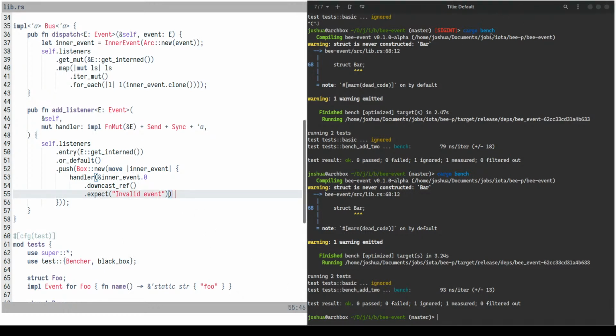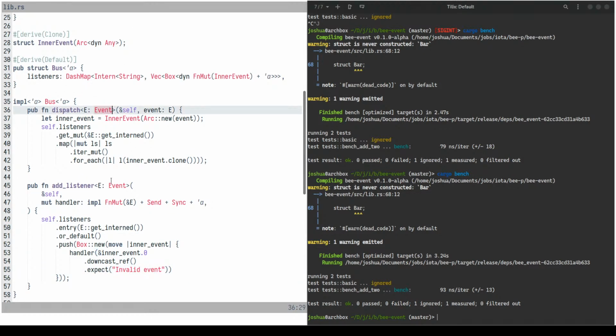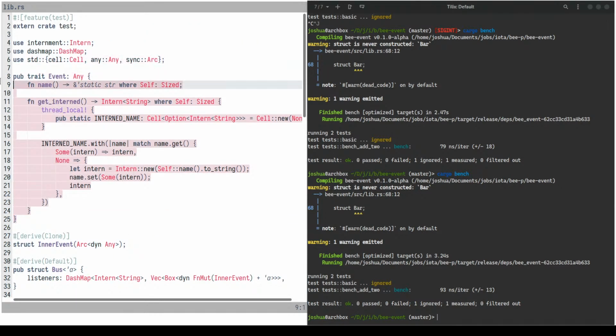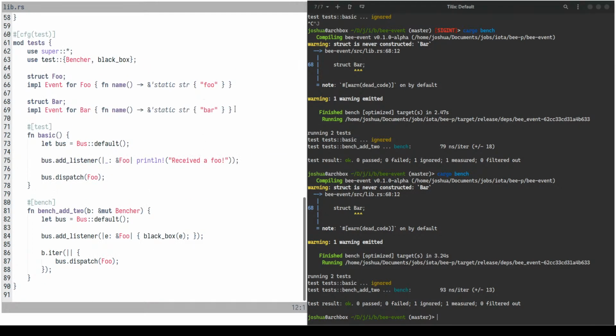So we are not requiring the events to be clonable now at all? No, we're not. The events don't need to be cloned. They just need to implement this trait. And because this method has got a default implementation, literally all you need to do is this, and you can throw your event around. Yeah, that's nice. That's nice because just before the live, I tried something, and I was blocked at some point because I wanted to create an event when we receive a new transaction, but the transaction type is not clonable. It's not copyable, not clonable, and it shouldn't be. So I would have been blocked.